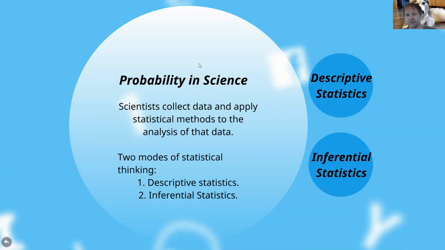particularly in science, scientists are in the game of collecting data. Usually the data they try to collect is statistical in nature. This is especially true of the social sciences. And they try to collect statistical data for the purposes of trying to find out how to relate certain variables to each other in really large, complicated populations, right?